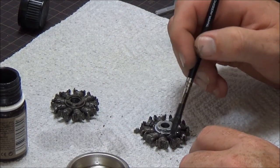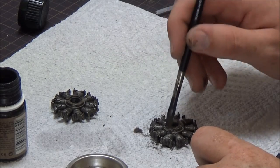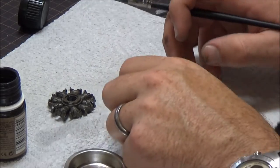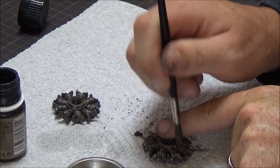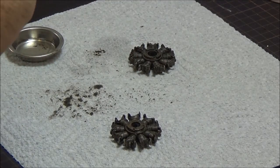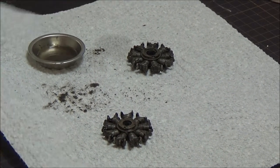Go ahead and do the back side here, where I missed. Looks like there's a couple of parts in here. There you go. Clean off my brush real good. This is enamel based.